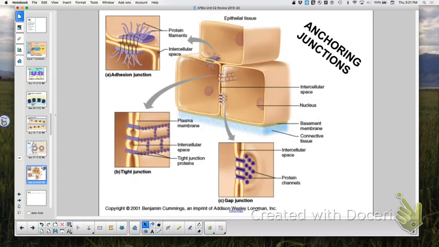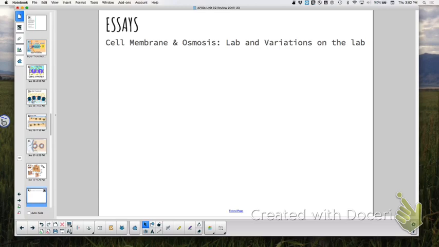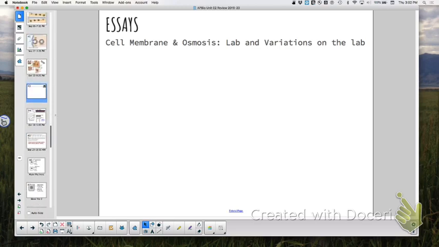Then we just very briefly said there are different junctions. You could have proteins that are continuous between one cell and another. You could have channels that are continuous. You could have cytoskeletons that are continuous in order to help animal cells stick together because animal cells do not have cell walls. Good. All right. Then that brings us to your lab that you did in this unit.